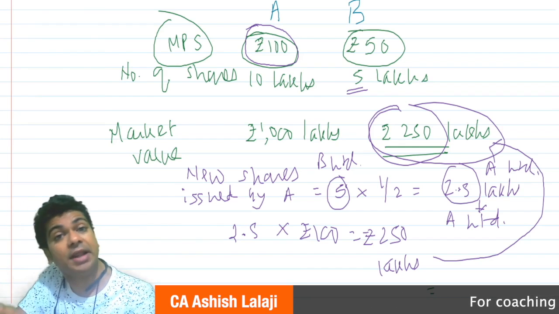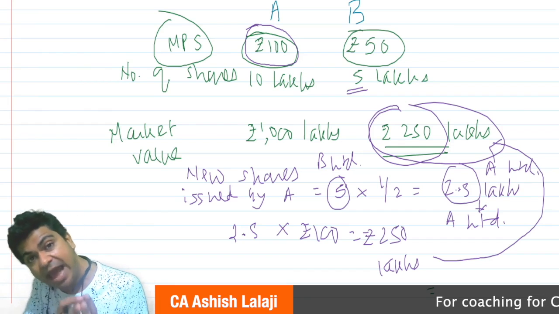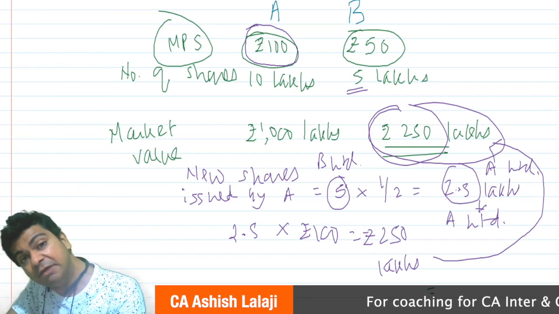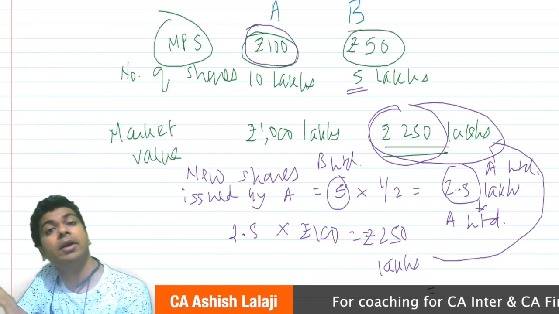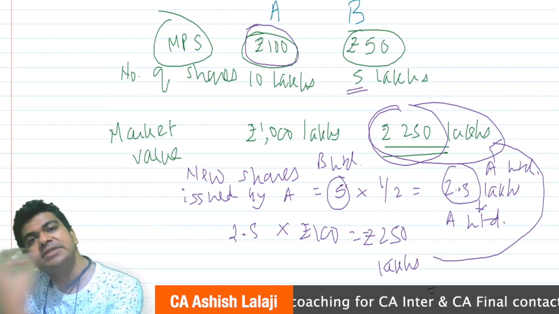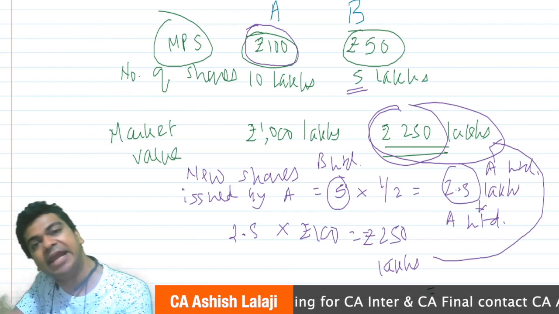You may, of course, wonder how it can be the same. If I'm giving you cash, you can immediately spend that cash. Fine. I give you shares of my company. If you are not interested in holding the shares, my shares are listed on the stock exchange. You can sell the shares on the stock exchange and encash it.